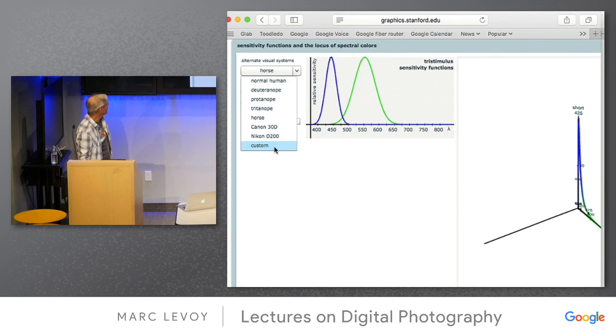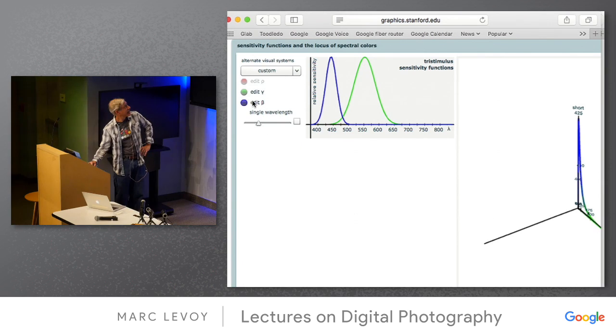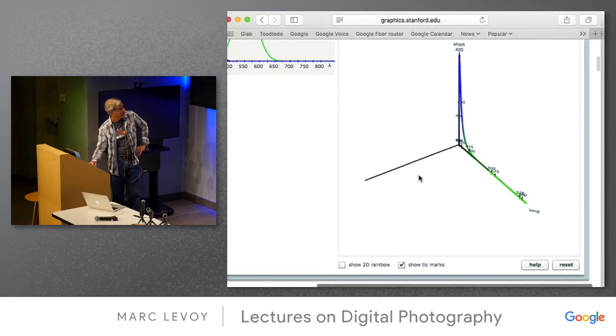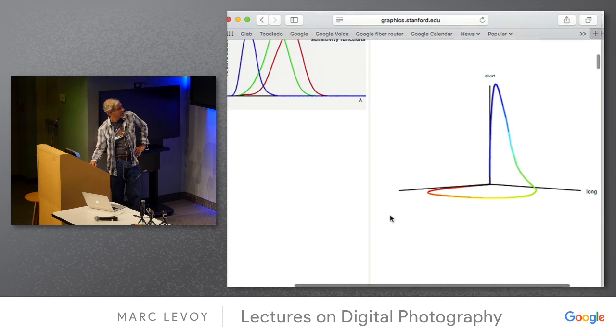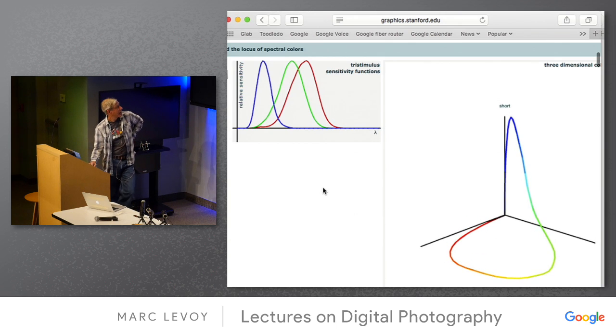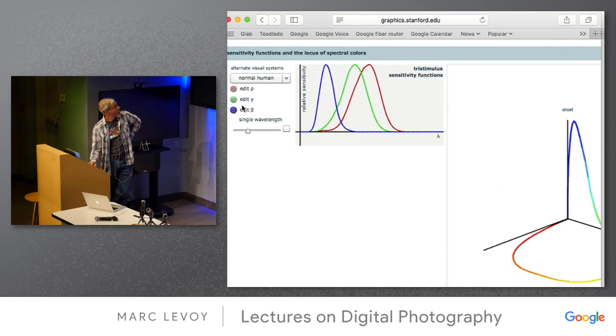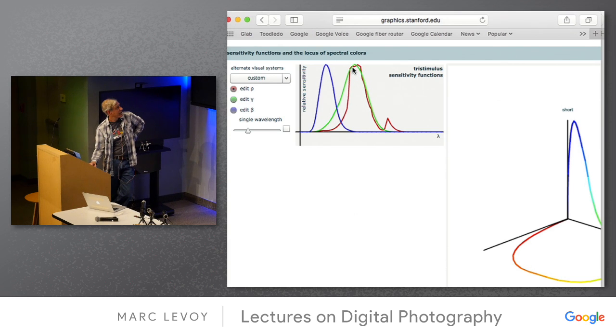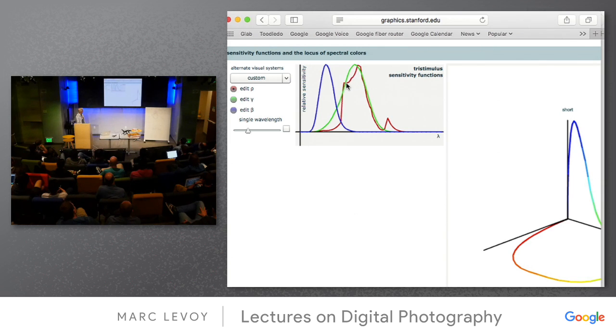Let's do custom. Custom's kind of fun. And, let's reset it. Oops, no. And let's make custom. So edit row, and just for the fun of it, let's pretend that the row system looks kind of like the gamma system.